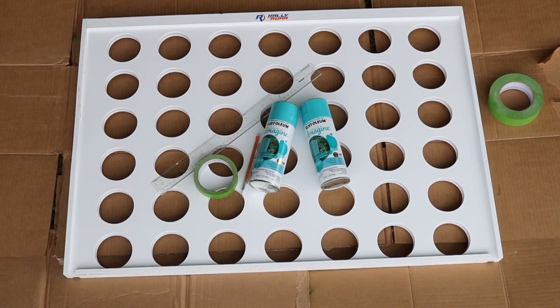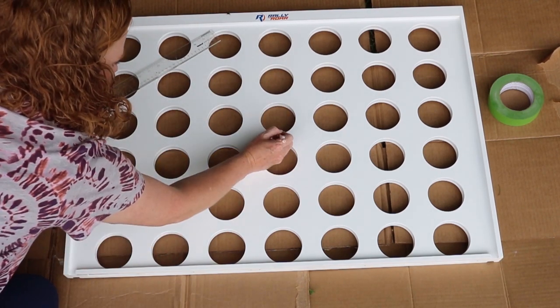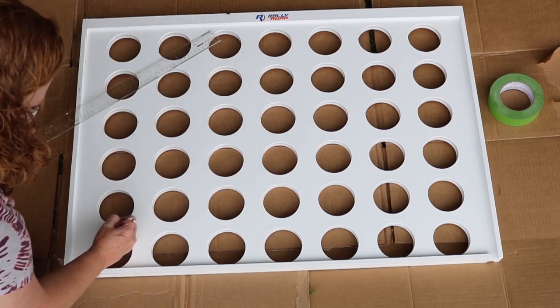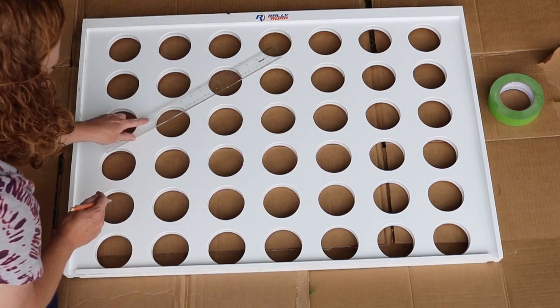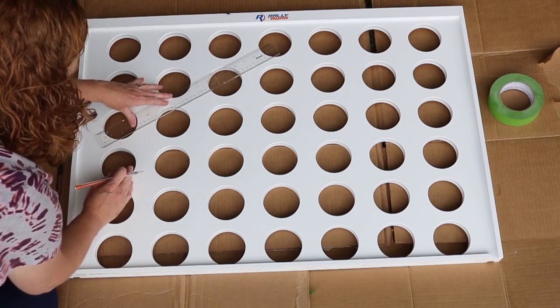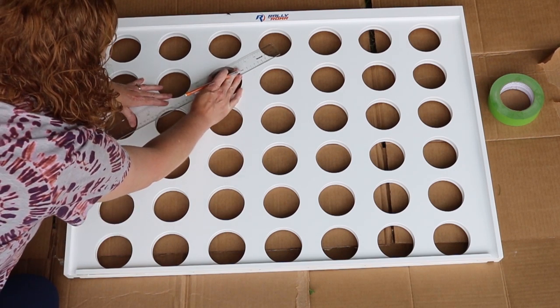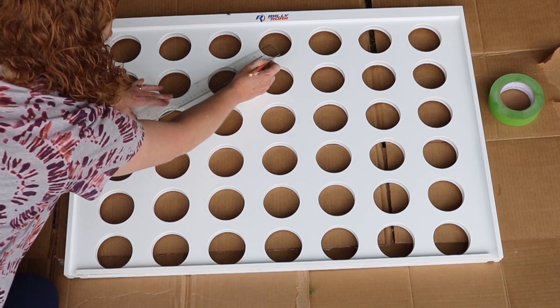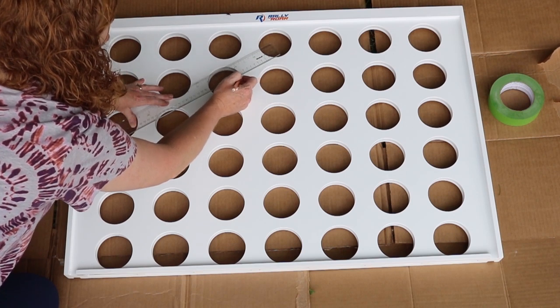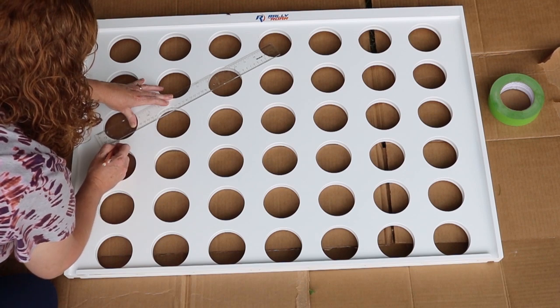So you'll need your Connect 4 game, some painter's tape, a ruler, pencil, as well as your Imagine spray paint. I just marked out where I wanted my lines to be with a pencil onto the board itself. Now, if you make your own board, you will want to use the Imagine spray paint to paint it white in this case. So do your base coat first and then draw the lines.